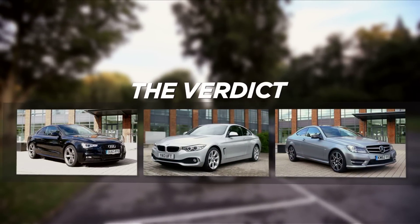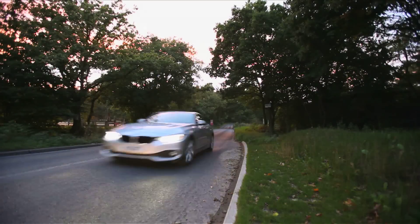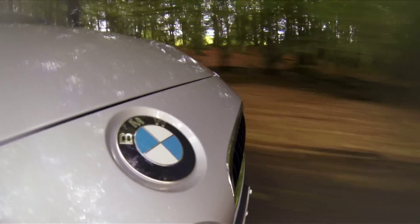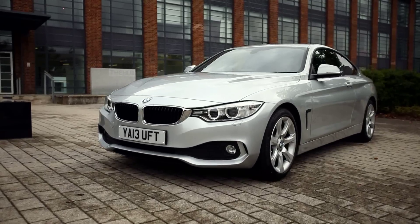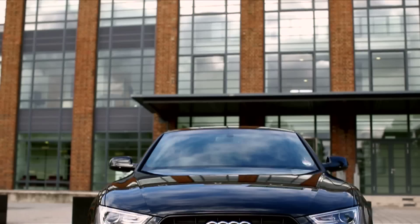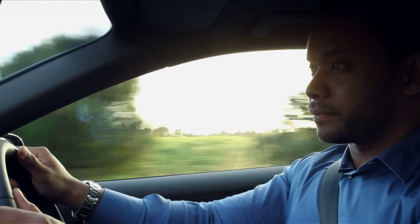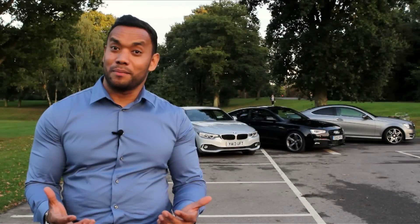The Mercedes C-Class performs really well and is quite sporty from the front, but yet traditional in the back — not my cup of tea. The BMW 4 Series is the simplest of the three and easiest to live with, though it comes second in terms of style, and style means a lot to me. As a result, the Audi A5 is my car of choice — the best looking of the three, and it suits my needs in terms of practicality, space, speed, and performance.